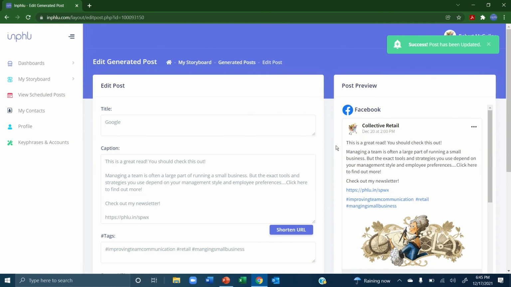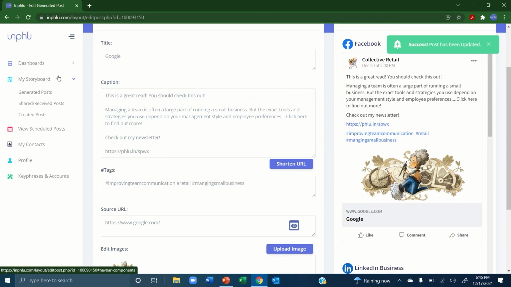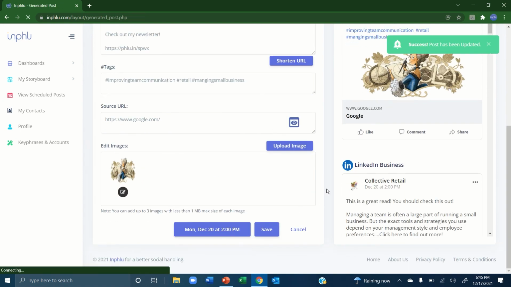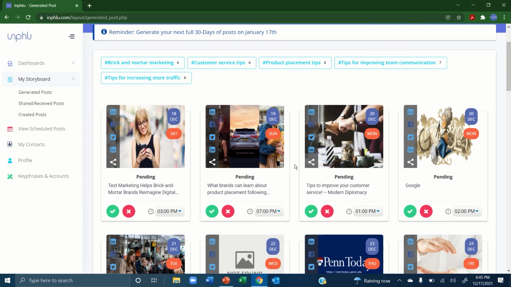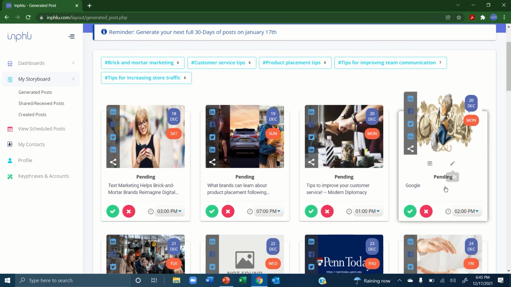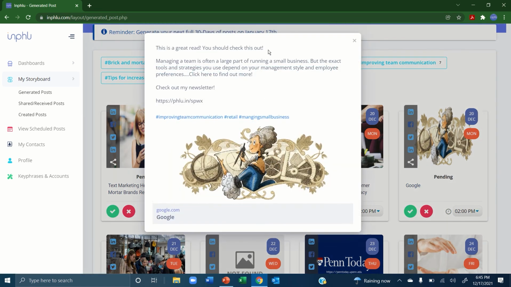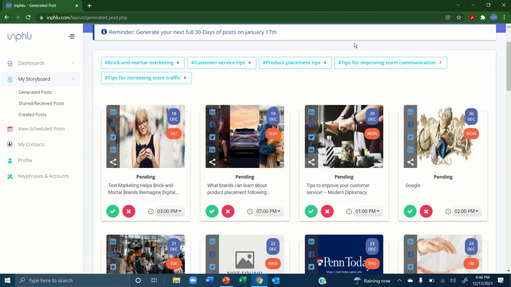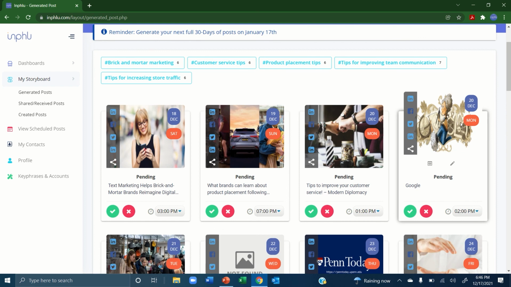This post has been saved, so now I can go back to my storyboard by clicking generate post, or I can click on cancel. And when I click cancel, it'll take me back. And you can see that post that I was just editing is on the 20th. See the new title attached to it. I can click on the preview and see the edits, my comment, and you can see my new post signature, my hashtags, news picture, and then I can also still click on this to go to Google itself. So whatever link, whatever website I have linked, I can go to that. But yeah, now it also has that time suggestion and the date. So everything's customizable to how you want it to be. So you can change it as you see fit here.